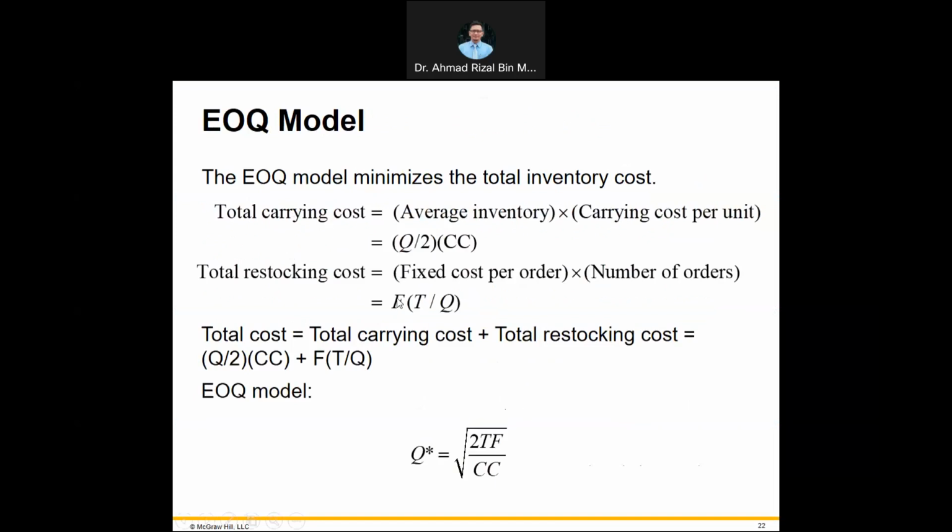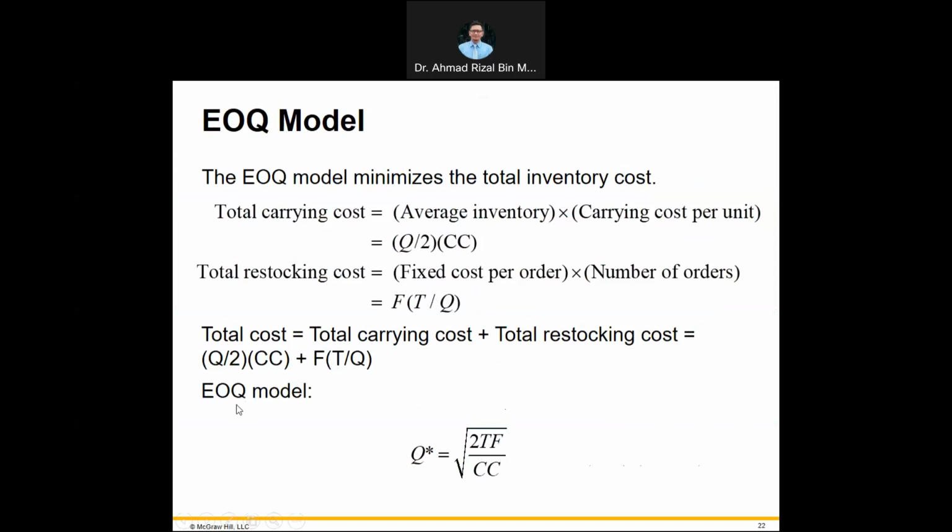Now let's look at the EOQ. You have done this, I believe, right? So it shouldn't be difficult, except that in finance, our focus, or we stress on the cost implication, right? And I believe in operations management you also calculate the same thing, which is the economic order quantity using this model, whereby we need to calculate the total carrying cost. So you need to know the carrying cost per unit and also the average inventory level. And for the reorder or restocking, you need to know the fixed cost per order. Every time you order, what would be the cost, which is F here, and also the number of orders, how many times you order in a year.